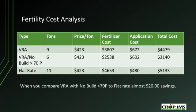And then the last is a flat rate of just saying I put back on what I took off. And I took the normal mindset there that most growers, if half the field like that is less than optimal, they would have put a little bit of build with it. That was incorporated in. So that worked out to a total build. Application is much less because they got a cheaper cost for applying flat rate fertilizer. I'm at $5,133.